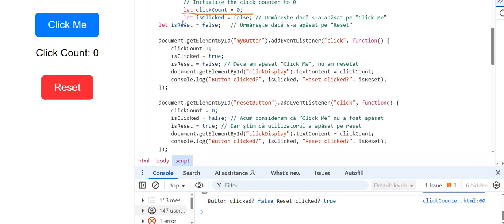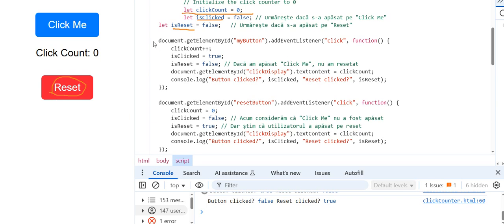After, we create another variable and I assign it false, where we follow if the button "Click me" is pressed, isClicked. And we follow if the button reset is pressed.